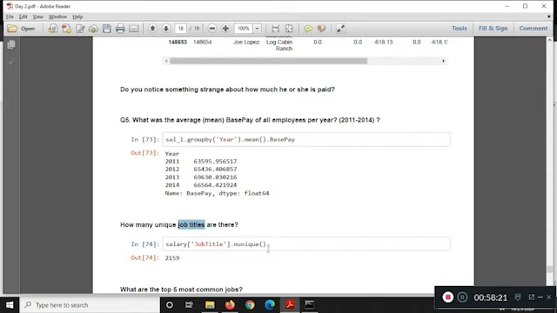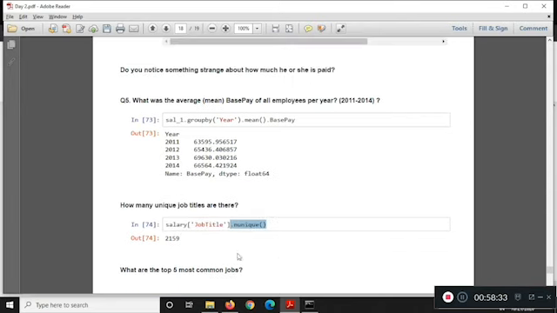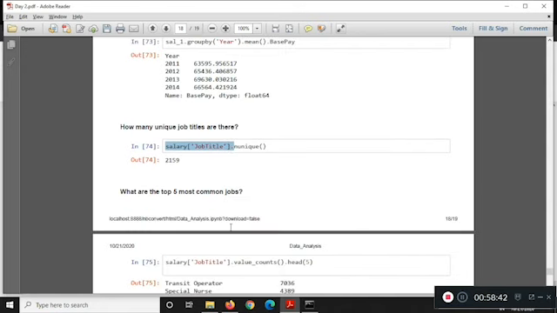So there is a direct method that you can यूज ऑन योर कॉलम जॉब टाइटल। आपको उस जॉब टाइटल कॉलम के अंदर आपको यूनिक एलिमेंट्स निकालने थे, तो इस तरह से आप निकालोगे तो आंसर विल बी 2159 यूनिक जॉब टाइटल्स वर प्रेजेंट इन आवर डेटा सेट। Now let's come to the second question, they are asking, so what are the top five most common jobs? Unique, okay, but what were the top five common?